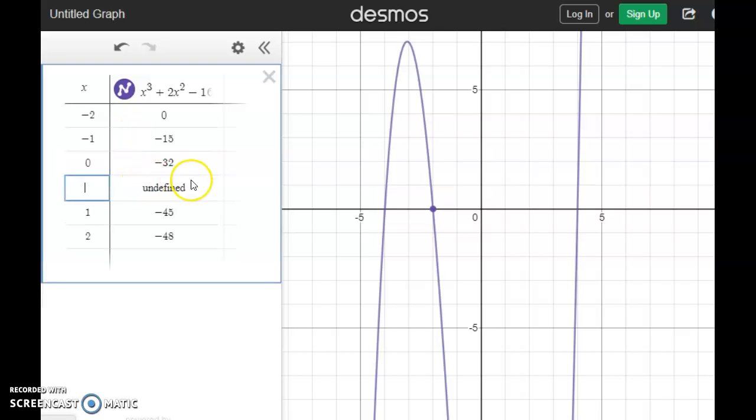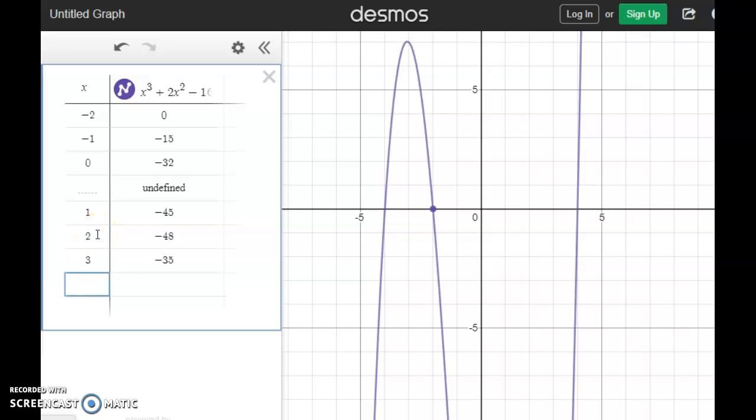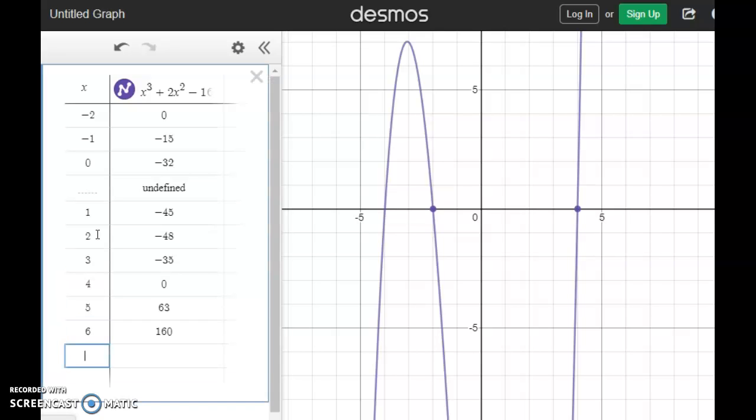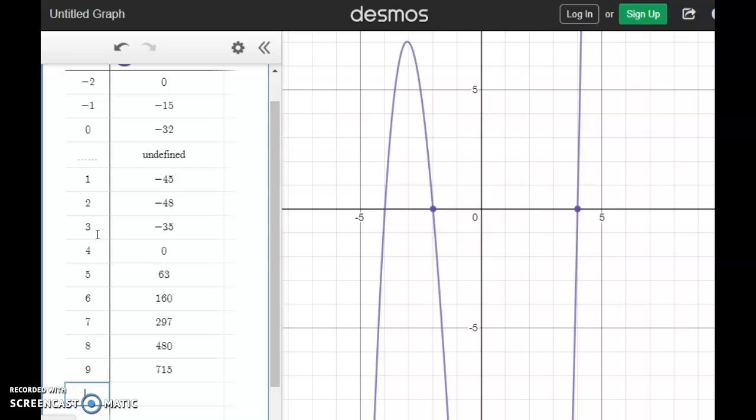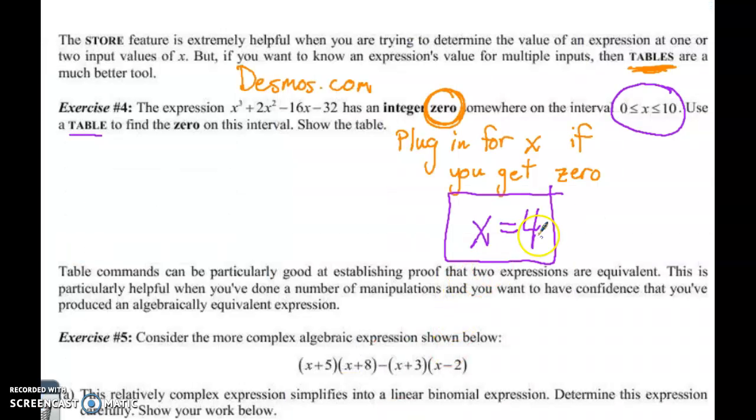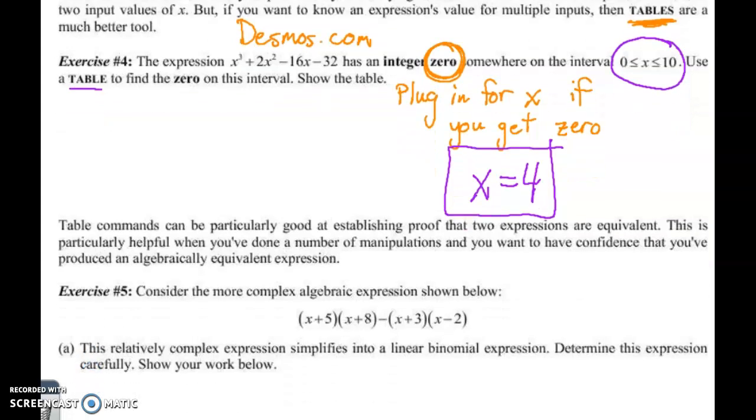I didn't want to do that. I guess it won't let me undo it. At the end, I guess, is where you have to do it. If you hit enter, I guess it's not letting me do it. You could just type in values, and you can stop once you get the 0 that we're looking for. So of these 10 answers, the one that I care about is when x equals 4. I've done this before where I can just hit enter several times, but for whatever reason, it's not letting me do that right now. So I just confirmed that that answer is x equals 4.